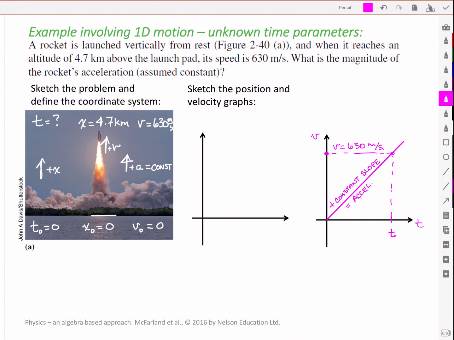What does the corresponding position versus time plot look like? If it's a constant acceleration, it means we have a linear velocity, and it means we have a quadratic position. Where are we starting with the position? We're starting with an x0 equal to zero at t0. We're going to start out with a low velocity, or a low slope, and then we're going to increase in slope value because the velocity is increasing. And so as we go, it gets progressively steeper and steeper, in other words, a quadratic.